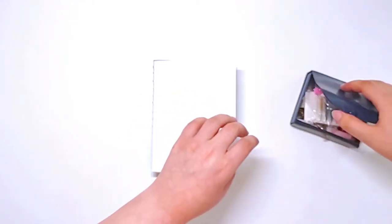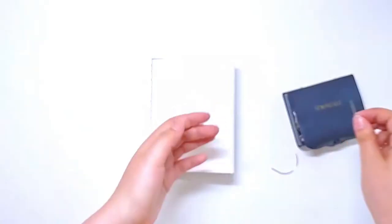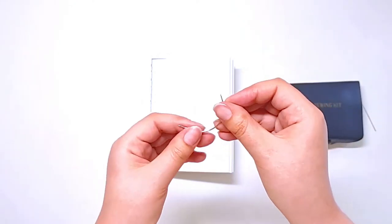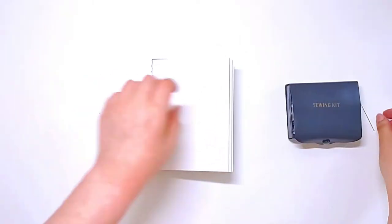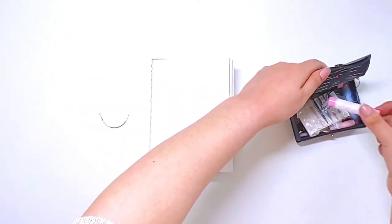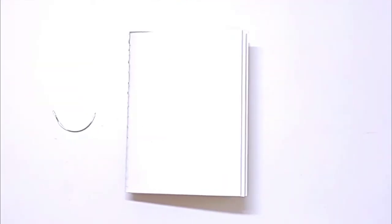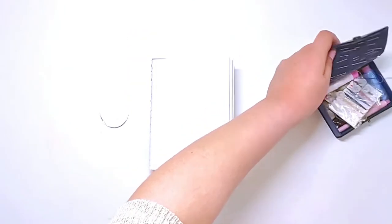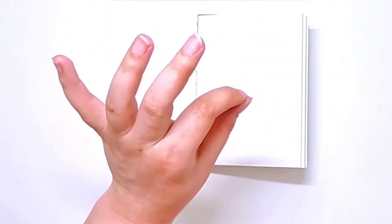So what I'm going to do is I'm going to take a needle. You can use a regular sewing needle like this. I will be using a curved needle, which I think makes it a little bit easier. I am going to go ahead and take some white thread, because I want it to be white. I could use black, make it sleek. I changed my mind. I'm going to be using some black thread to sew my book together. I think that will look pretty spicy.